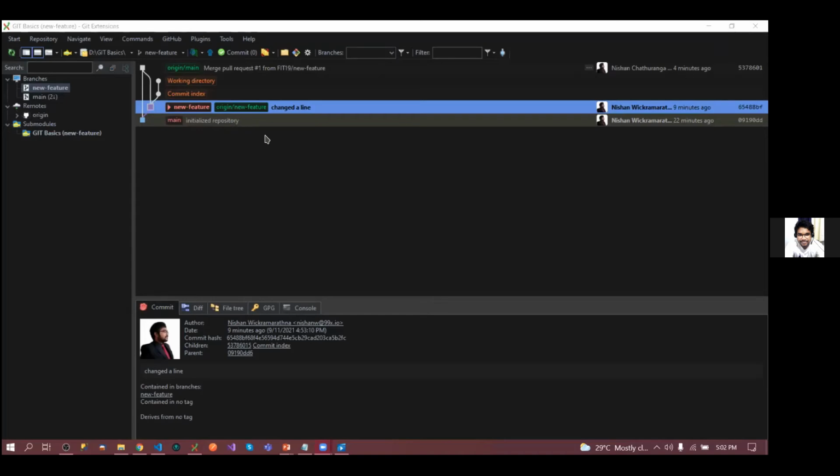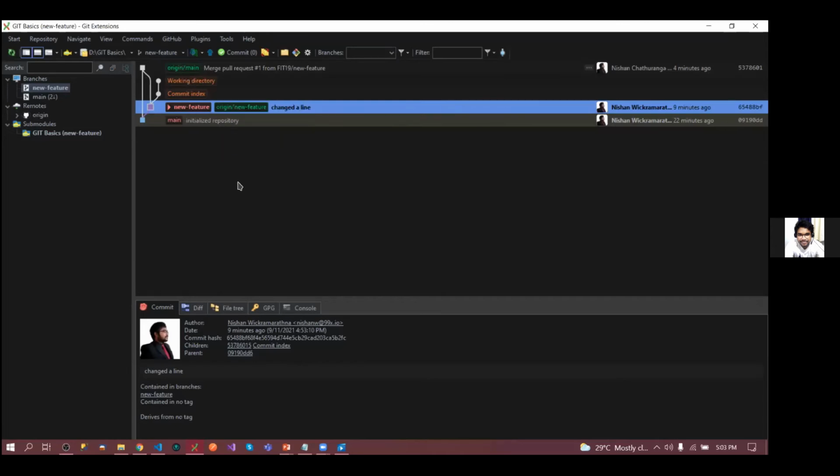So this is okay. Now we will try to see what this pull does. We don't have to pull it, since we have merged it to the origin branch, and the new feature is where I created the feature, which is local new feature, and then I pushed it.